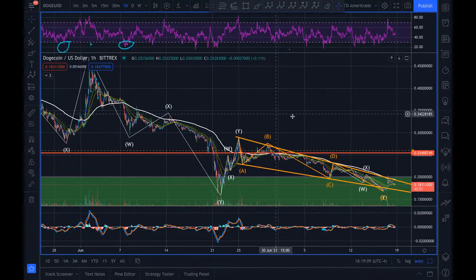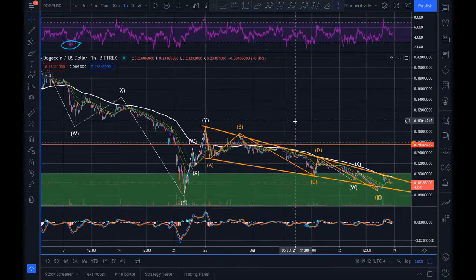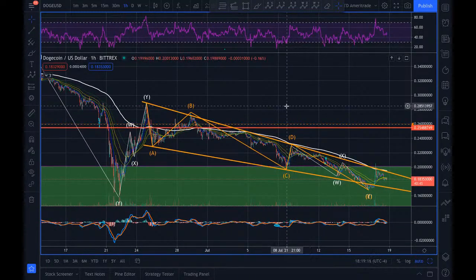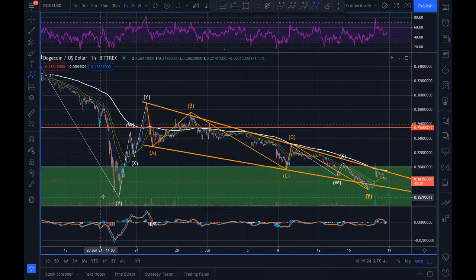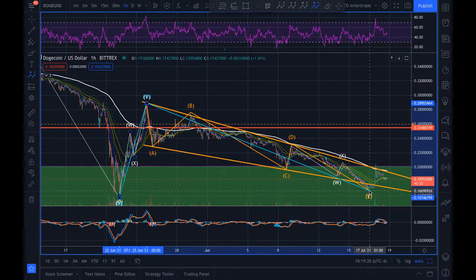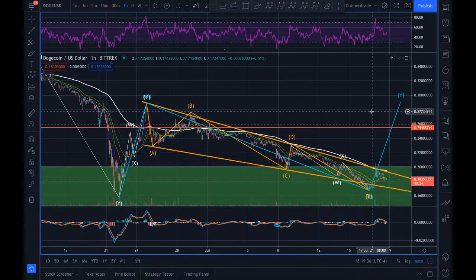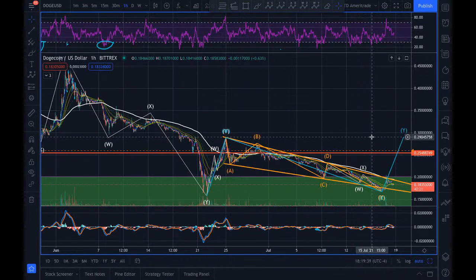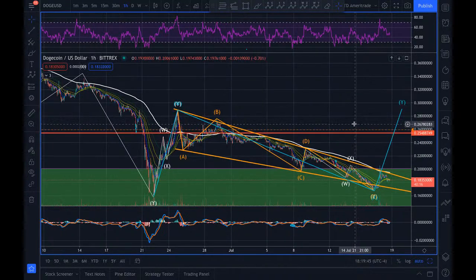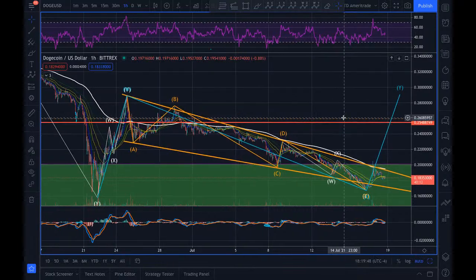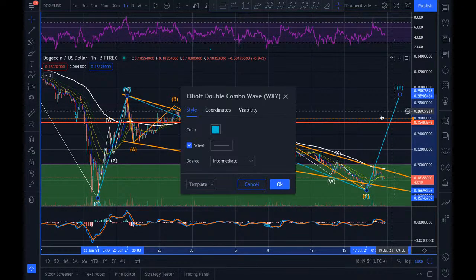Now this is a good chance to give a disclaimer that I'm not a licensed financial advisor and I don't necessarily recommend trading crypto because it's volatile and all over the place. I mean, I'm doing it, but I just want to put that out there because it is risky. And even if you understand Elliott Waves, and even if you understand the other things I'm teaching, it's not 100% foolproof, although it is really the best method I've found to predict what the market's going to do.